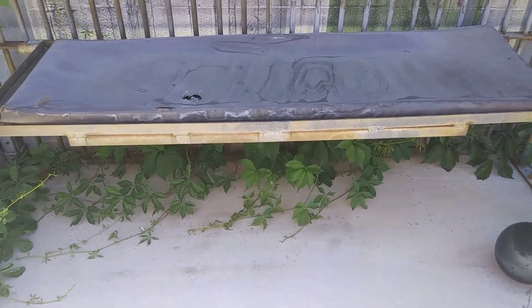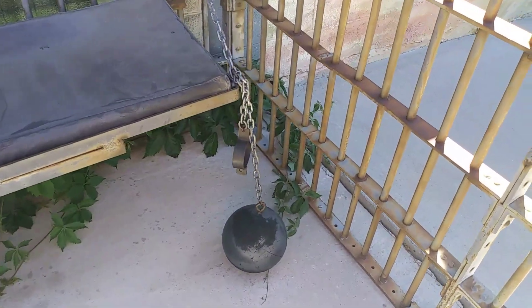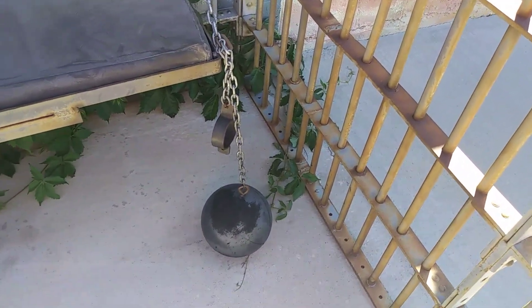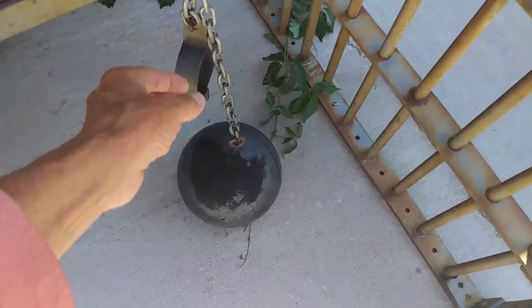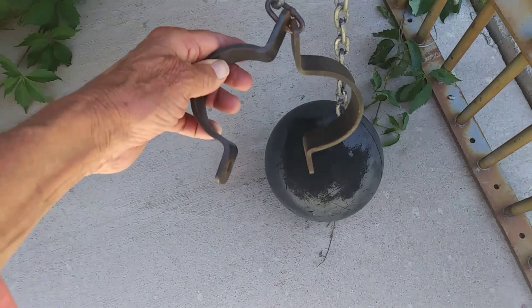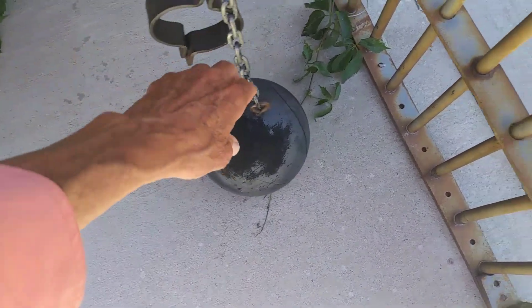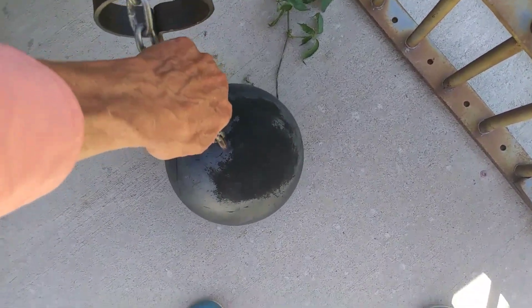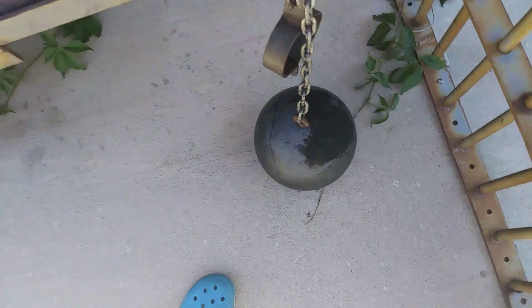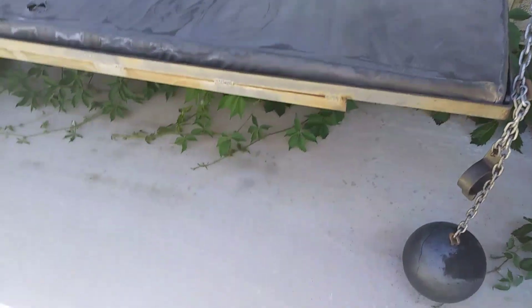Over to the right is what I really found interesting — they used to actually put these guys in a ball and chain. Here's how they did it: this thing right here went around your ankle, and then this ball right here weighs about — I'm going to say 20 pounds. So you're not going to run very far.